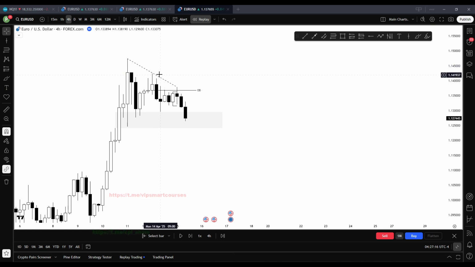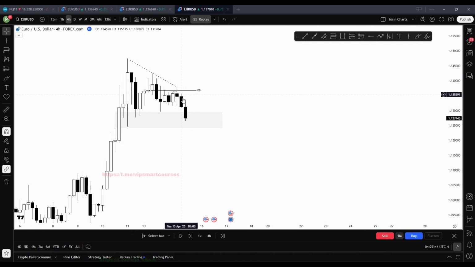And because of this divergence, it gave me enough conviction and enough confluence that now a short-term retracement profile is more likely than an immediate expansion higher, right? Because of this, my short-term drawn liquidity was lower and my directional bias was bearish, right? So with that, I had a clear bias and a clear drawn liquidity.